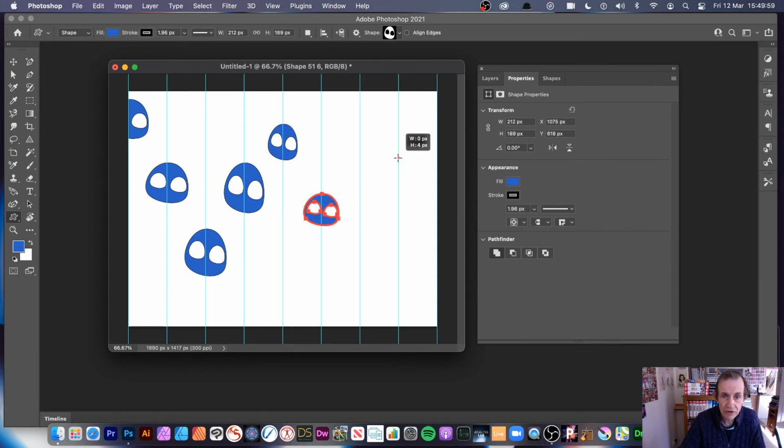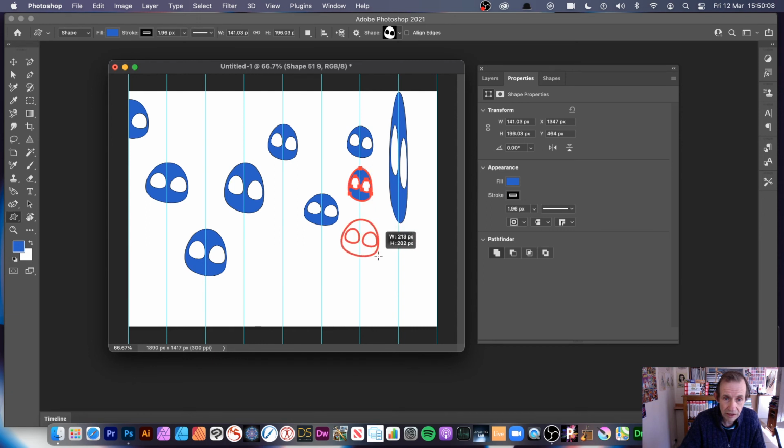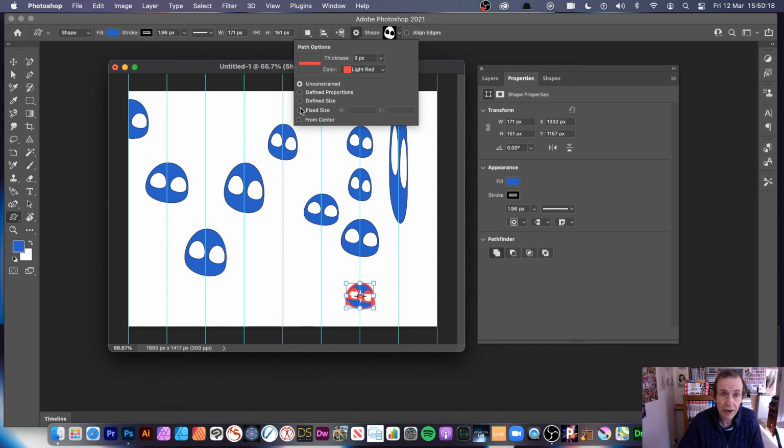Obviously the size varies because it's unconstrained. You can make it like that if you want. But it's always on that line. So they're all nicely aligned before you get going on that line. So that's quite useful from center. Personally, I generally don't use it. I just generally, when I go over here, I normally have that off and I just use unconstrained. But you've got a number of other options that you can use with your custom shapes.